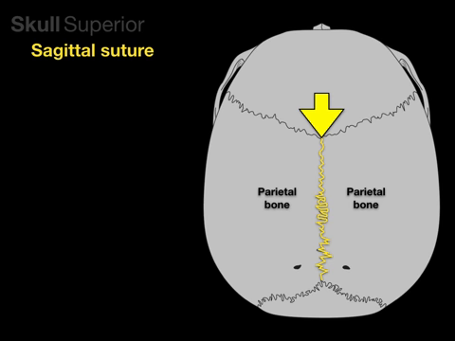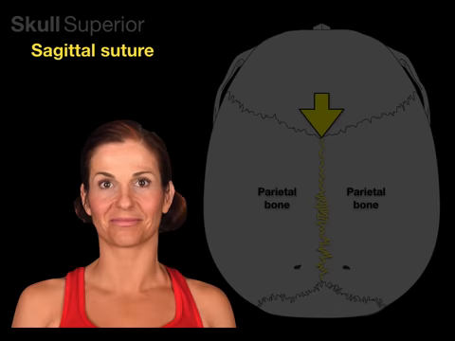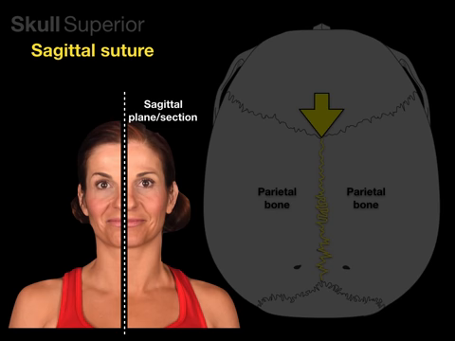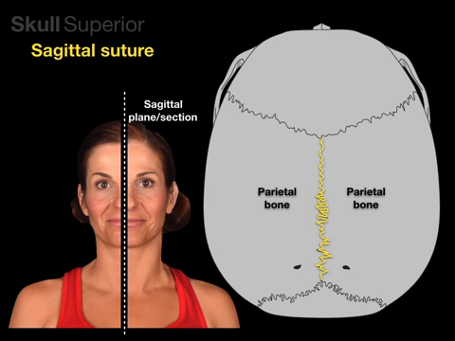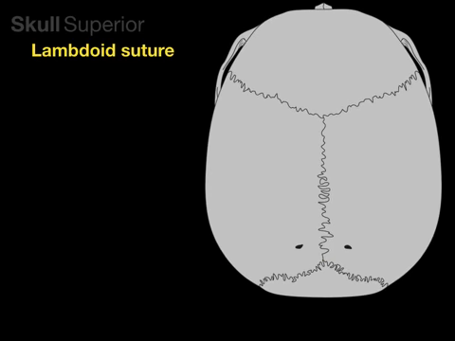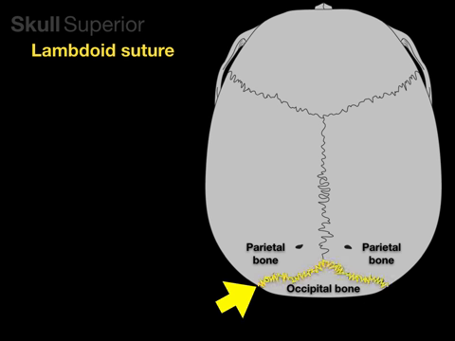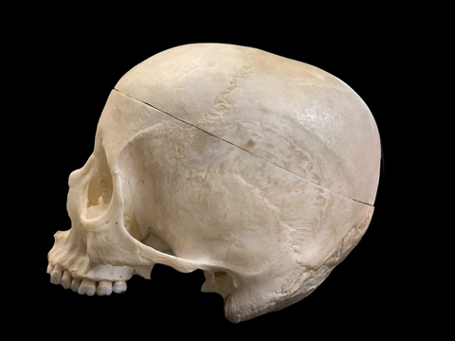And it's called the sagittal suture because if you remember in introductory anatomy, that plane that divides a structure into equal left and right portions is a sagittal plane or a sagittal section. Hence why that is the sagittal suture, because it courses in that sagittal plane. All right, now the lambdoid suture is between parietal bones and occipital bone right there, and you can see from the superior view, making that lambda symbol.